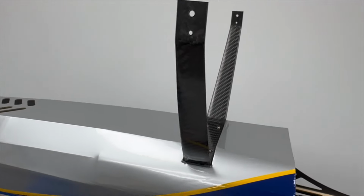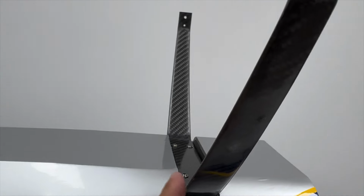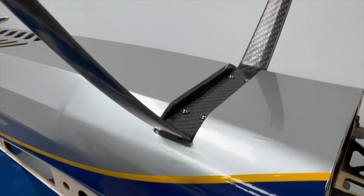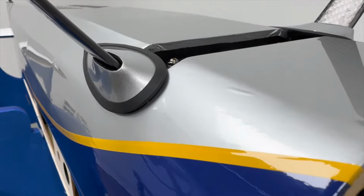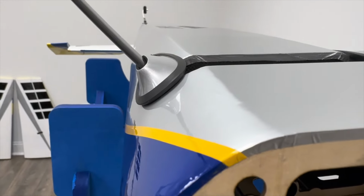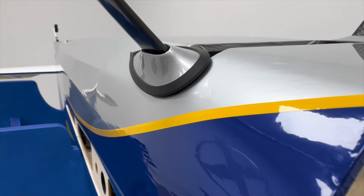When you're putting the landing gear in place, make sure you've got the flat edge forward with the taper at the back. A little bit of Loctite on the four bolts and you're good to go. The gear cuffs are gonna fit better one way than the other. Make sure that the larger, wider, flatter part goes on the belly with the shorter, rounder part on the outside.